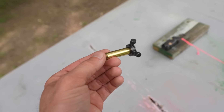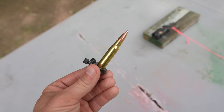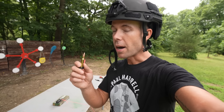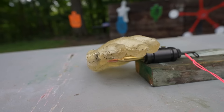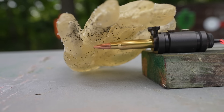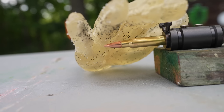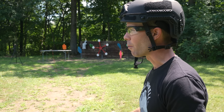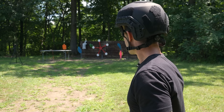Next up we have this adapter that they also sell with these perimeter alarms — it perfectly fits a .308. Now the .308 is much higher pressure than a 12-gauge shotgun shell, but it's also a metal shell casing, so it might be less likely to explode and cause damage. For this one I'm going to set the hand on there so it is touching where the neck of the shell casing meets the bullet, which I assume is probably the weakest failure point. There's also some ballistic gel in front of the bullet, so no matter which way the blast is directed, we should have all our bases covered. .308 versus human hand — I really don't know what to expect with this one.